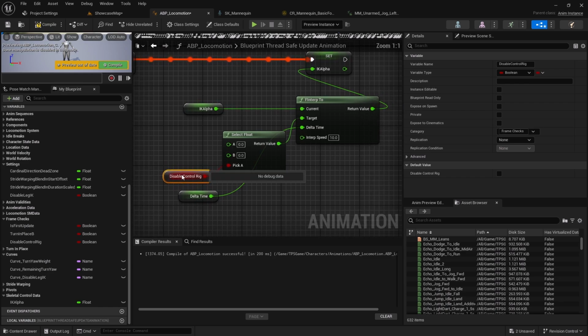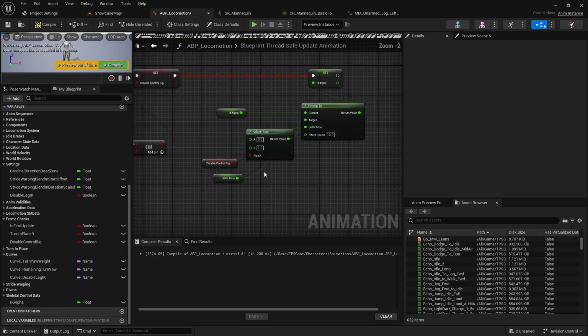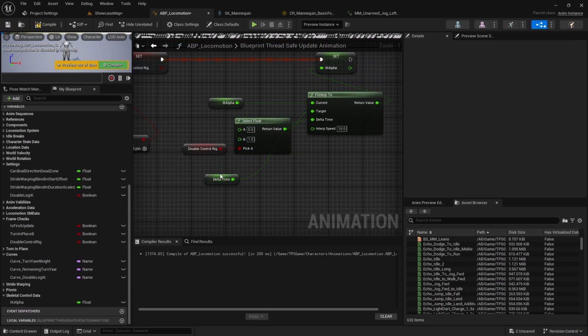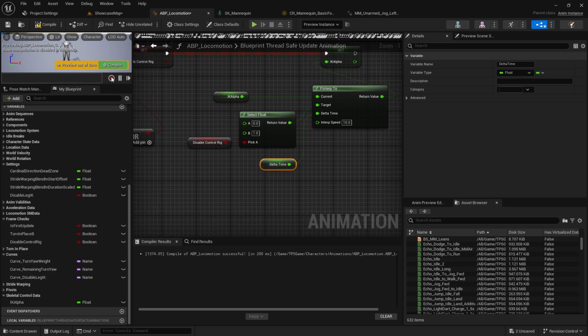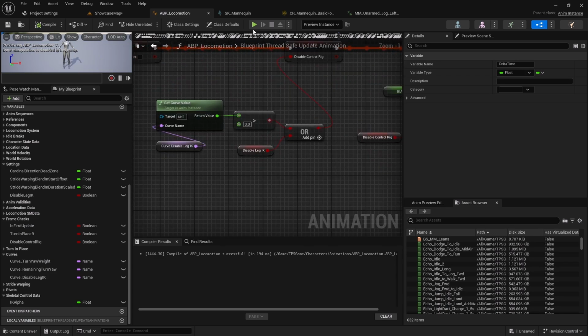And if the control rig is disabled, then pick A should be 0, and if not, it will pick B, which means 1. Okay, compile, save, and let's play.